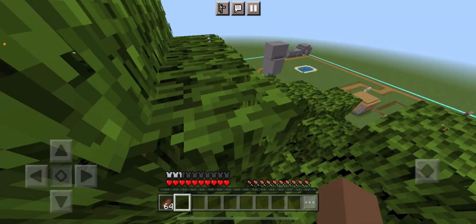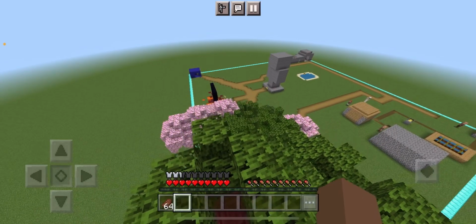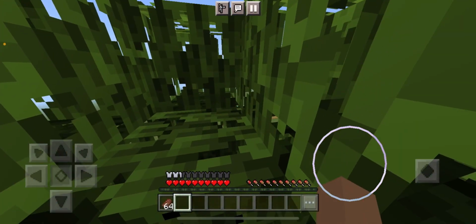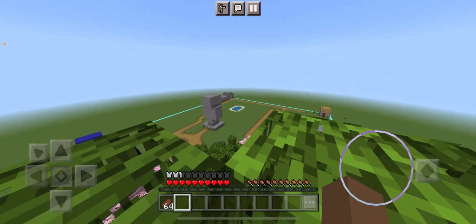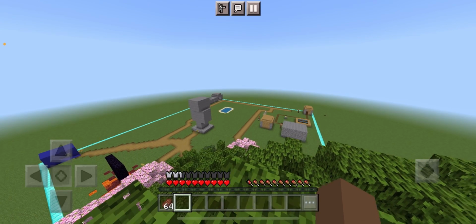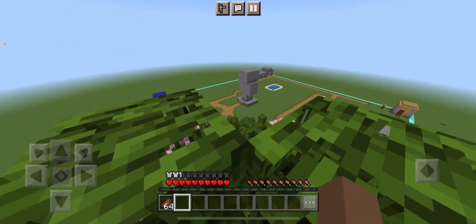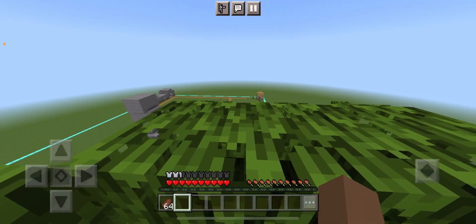Maybe in this pool of water. Nope. Maybe in here? Nope. In here? Nope. Oh, what's this? Oh, just texture. This is so good. Where could you be? I can see you. I can see you.